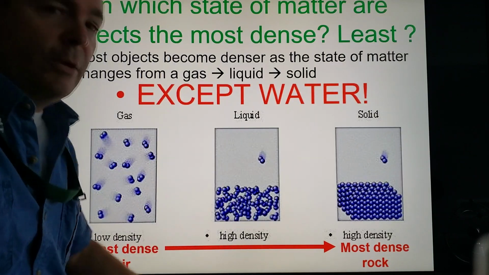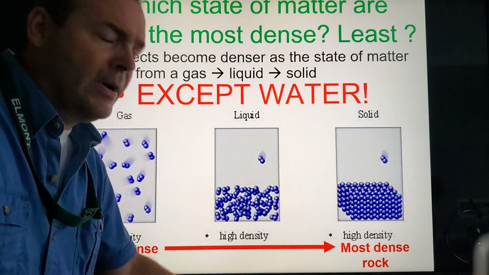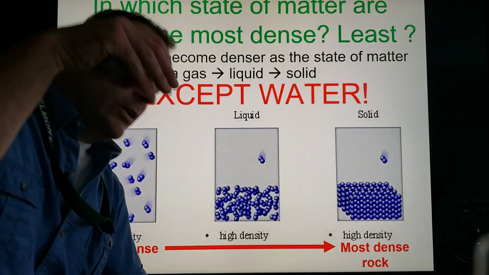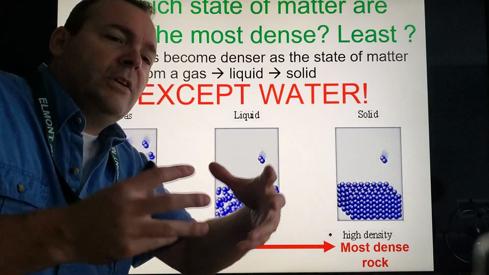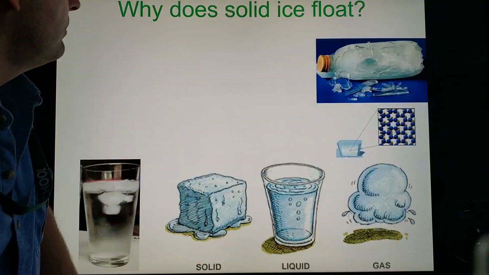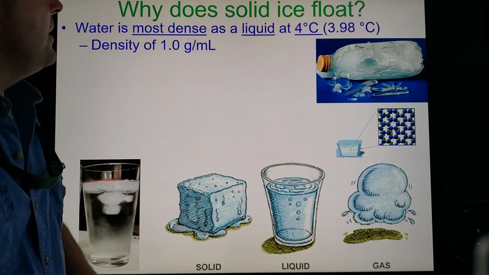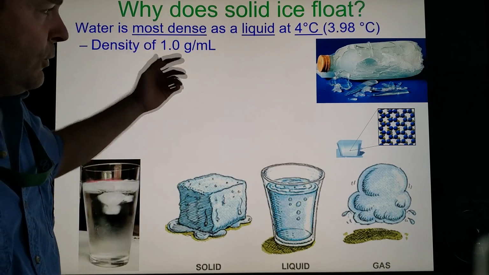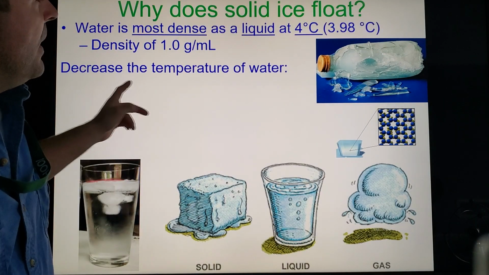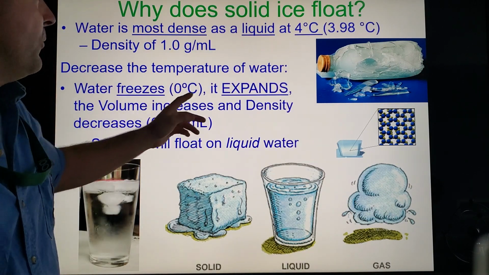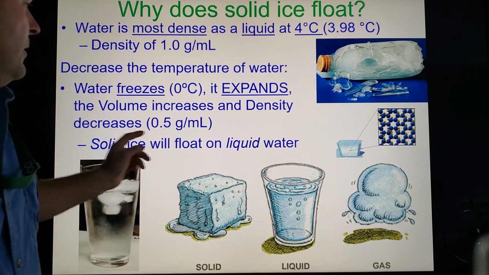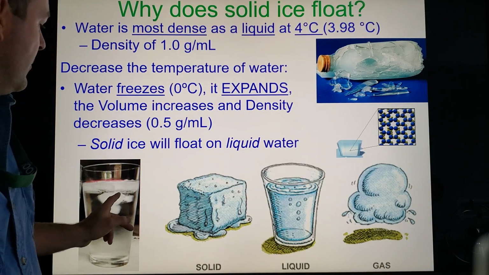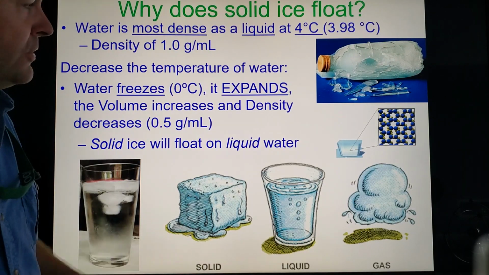Water is the weirdo. It is densest as a liquid. In fact, it's densest at 4 degrees, right? There's a strange random number. But at 4 degrees, it's at its densest point. And then as it goes down, 3, 2, 1, 0, and freezes, it expands and becomes ice. All right, and there it is, folks. Why does solid ice float? Well, it's densest at 4. Its density as a liquid is 1.0, but not as ice. You decrease the temperature, and of course, the water will freeze. It will expand, and it'll drop its density to about a 0.5. So that's why ice floats, because it's less dense than a 1, which is the water.